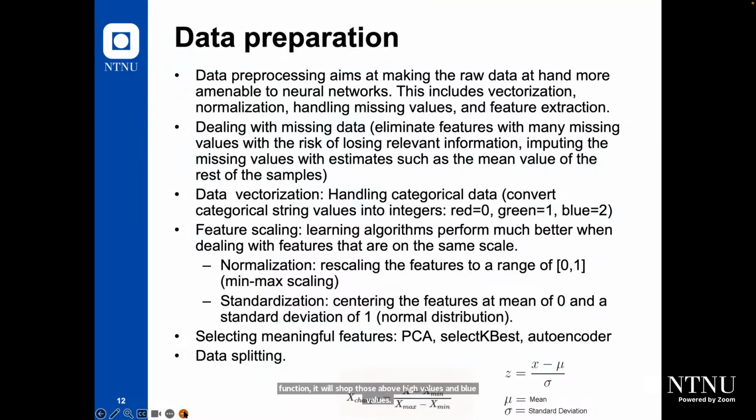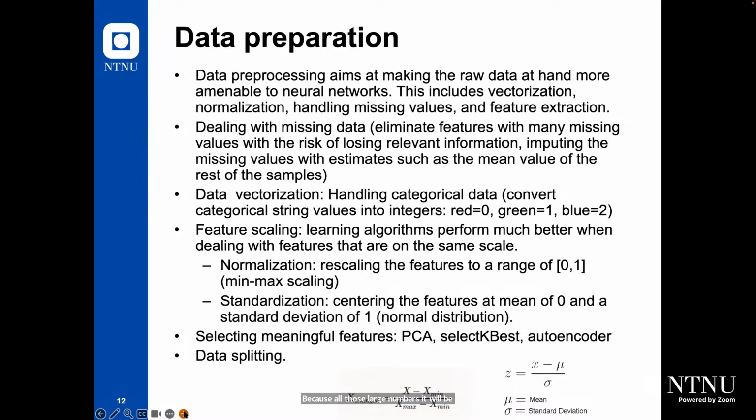For example, if you are using the sigmoid function, this sigmoid function will squash all inputs from its range into a number between 0 and 1. So all large values will be converted into 1. Imagine that you have an input which is company income, where you classify companies, and all incomes are maybe 10 million, 20 million, 100 million, billions, large numbers. If you did not normalize it, it will not classify correctly. You will destroy this input feature because all those large numbers will be squashed into 1.